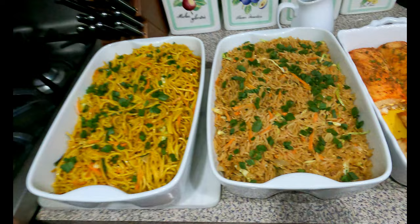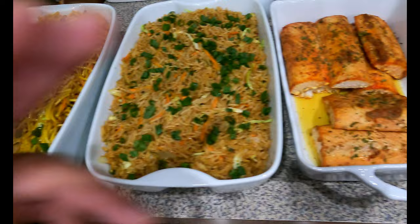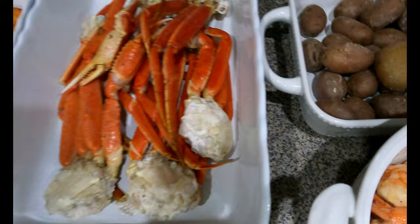Yes, guys, so this is what the dinner looked like. We got chowmein here, fried rice. We got mahi-mahi fish. We got snow crab legs. What do we got here? Baby potatoes or aloo. We got shrimp, garlic shrimp.